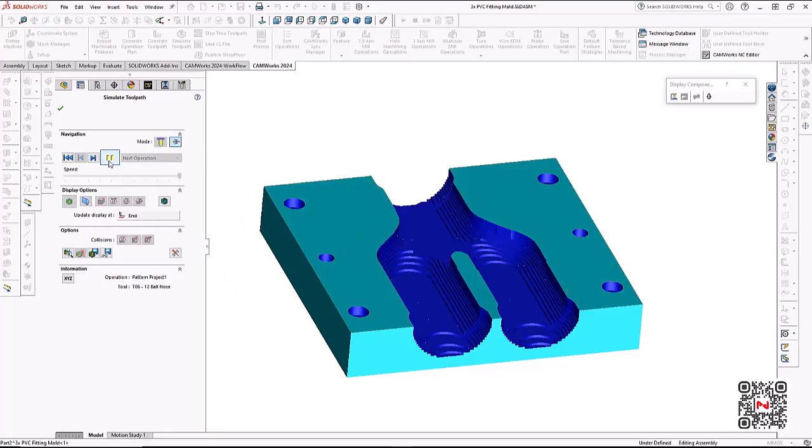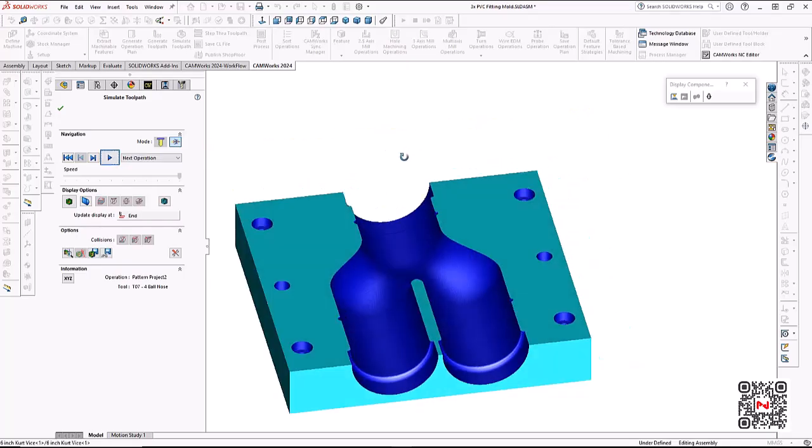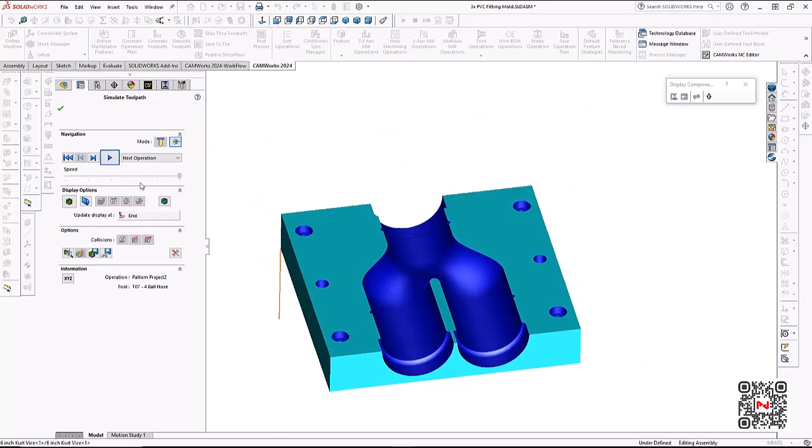And then I can go ahead and hit play again, and we'll see where the semi-finish occurs here using a larger 12 millimeter ball end mill, and then using a smaller 4 millimeter ball end mill. This will do the finishing on the cavity, and there you can see the cavity has been finished now. And then we can hit play again, and we'll see where the pencil milling occurs at each of these little areas that were difficult to reach for the larger 4 millimeter tool. And then we can go in and do the runners and the gates as well.